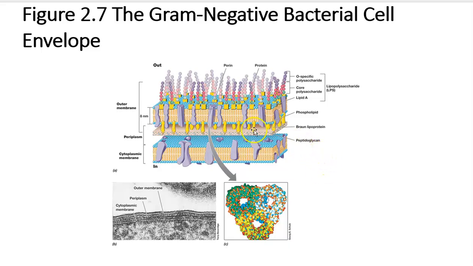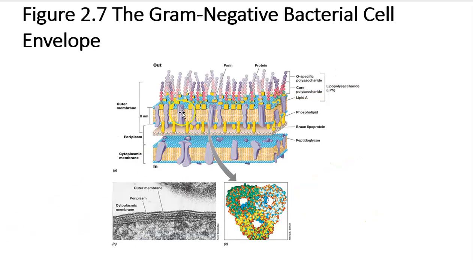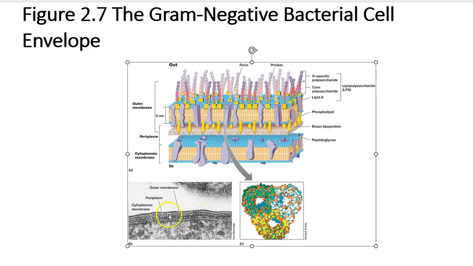Okay, first of all, look at your peptidoglycan layer. It's thin. It's thin right here. It's very thin compared to this puppy. Okay, this is your outer membrane. This is your polysaccharide. This is where your toxin is, right out here, this layer, right? Then you have your space and you've got your cell membrane inside. So you can see this, all right? So this is a totally different structure.